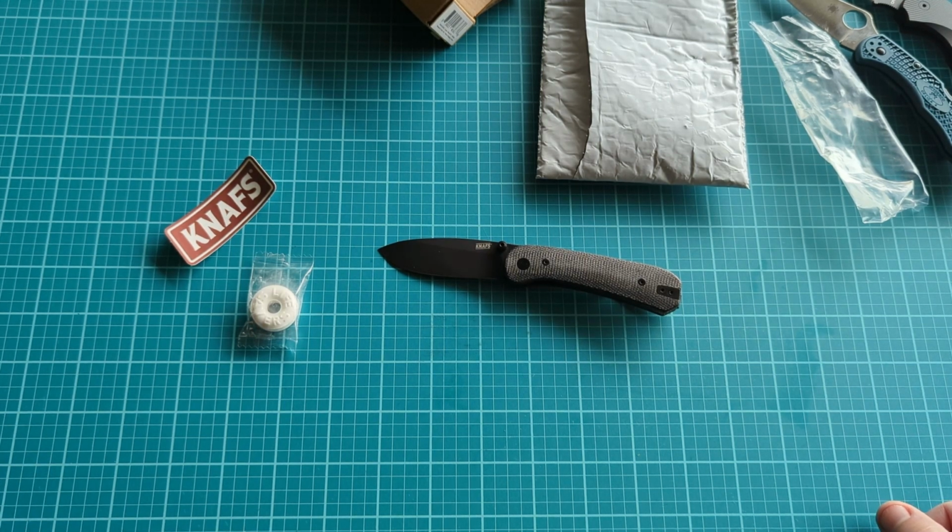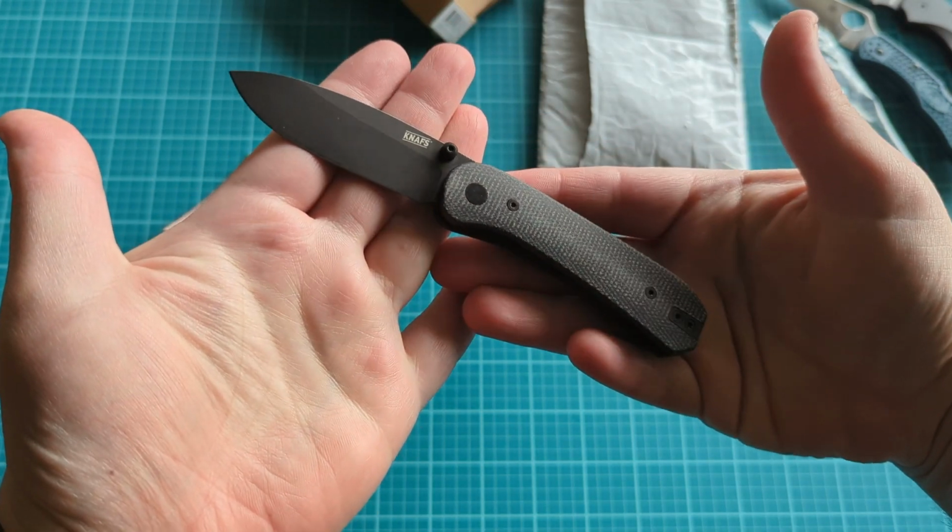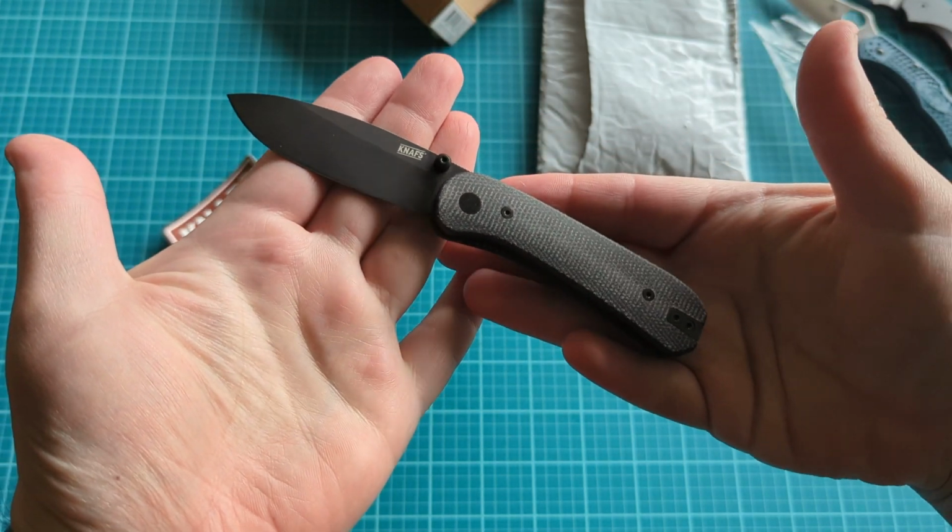So I'm going to carry this thing for some time, put it in my pocket, EDC it. I'm looking forward to it. I think this thing looks great. I think it looks beautiful.